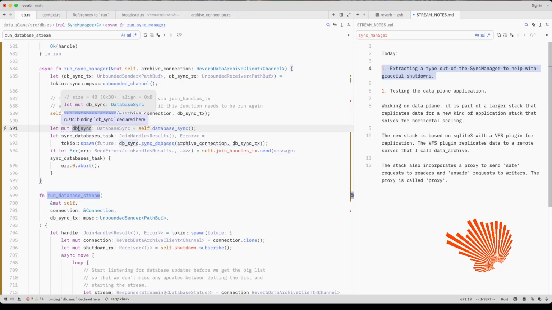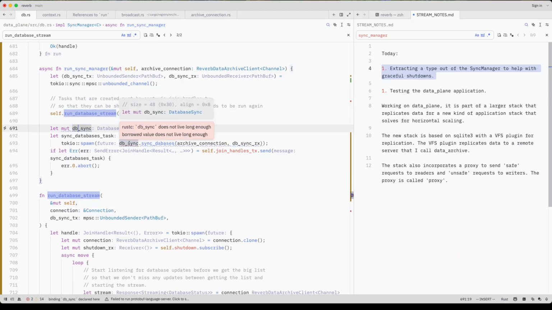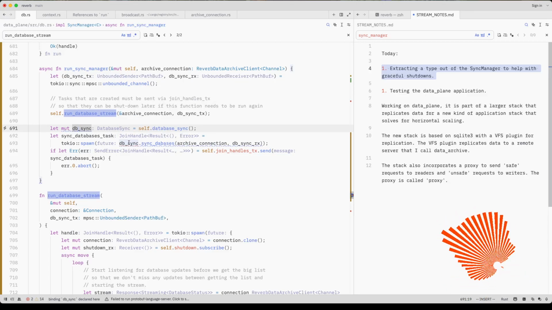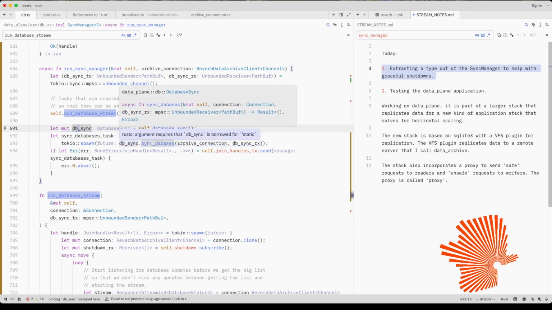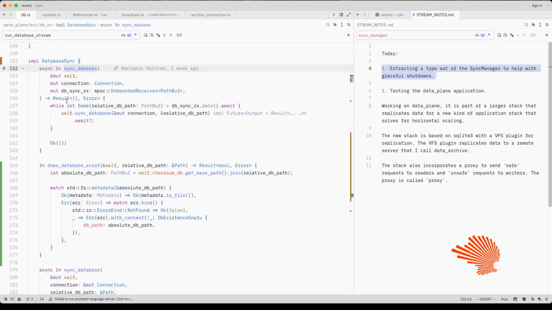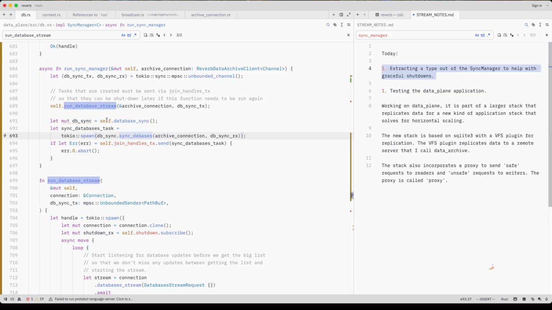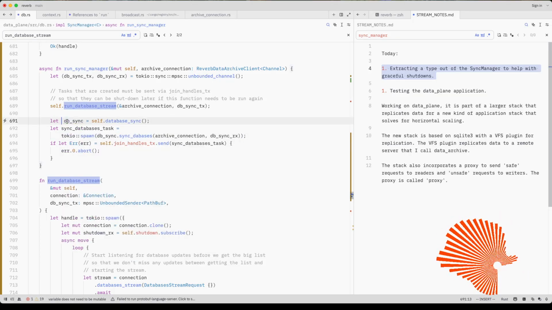Now that that's mutable, it doesn't live long enough. It doesn't live long enough for what? Borrowed value. Is it borrowed? Oh, sync databases only borrows it. It could just take it. Now it doesn't need to be mutable, does it?